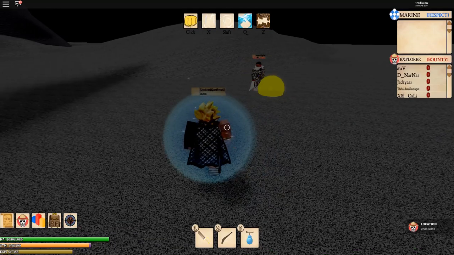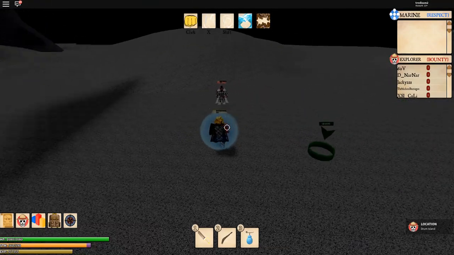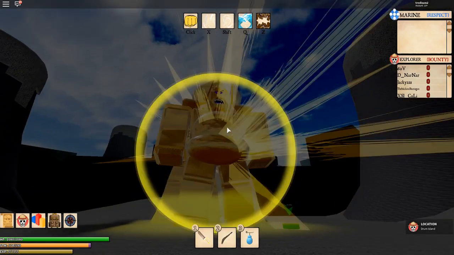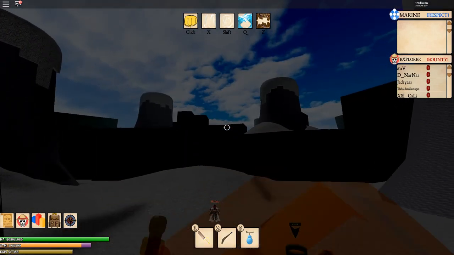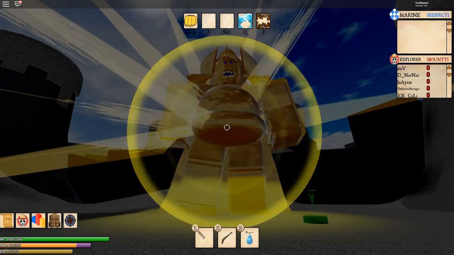Okay, now use your X move, which I'm pretty sure is the transform. I don't know. Use your X move. Yo, you see that animation? Yo, and then you can de-transform. Let them see that. You see that? Yo, that's actually put on some work. That was some work. That is what I call effort right there.